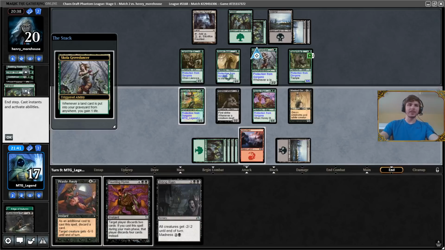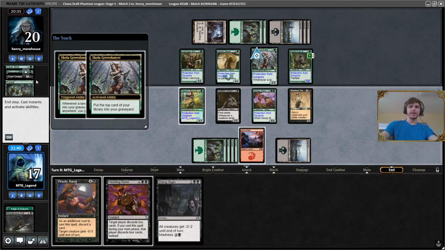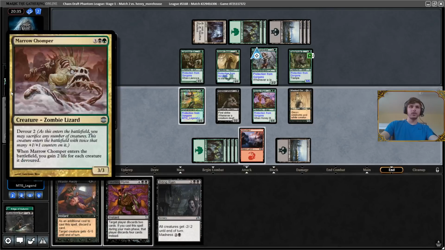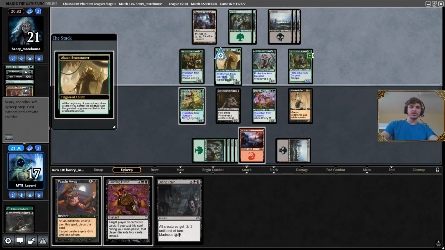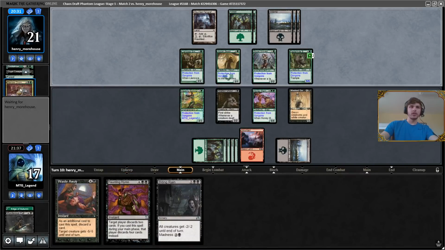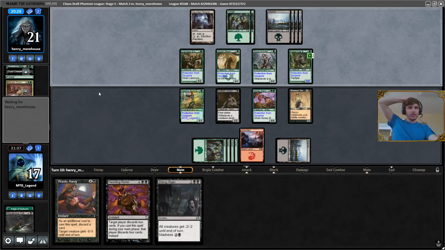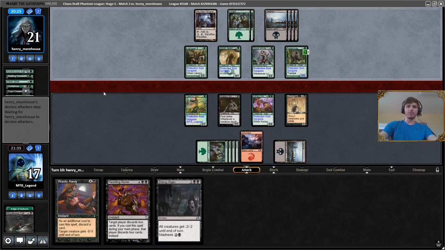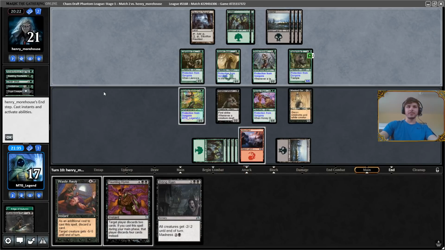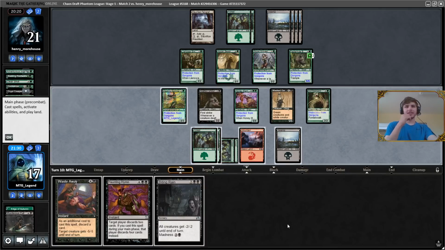Okay, let's see what they're milling. Nice, they hit a land. Good for them. Oh, ooh, what was that? It's Devour 2. What is that card? Ooh, Marrow Chomper. They could hit it with their Haunted Fengraph, if they're lucky. Or they could hit a Basking Root Wall or a Crypt Keeper. Oh! Swamp. Nice. Forestwalk, yay!